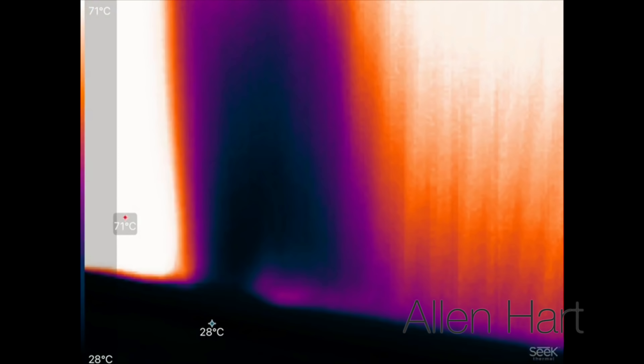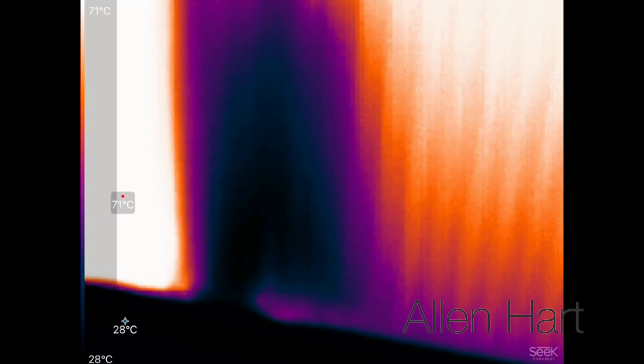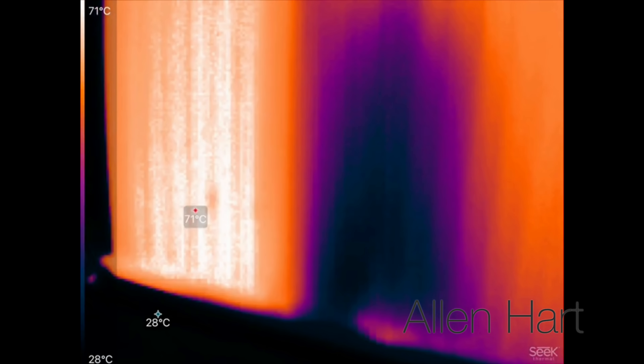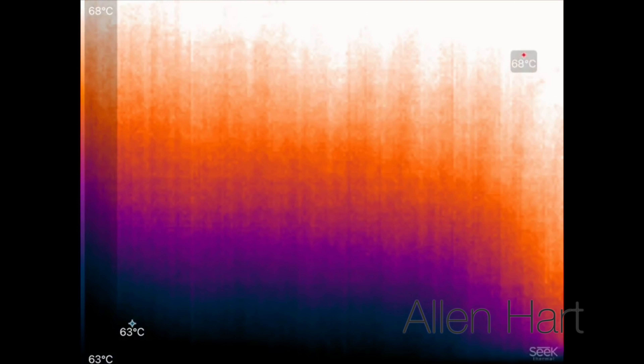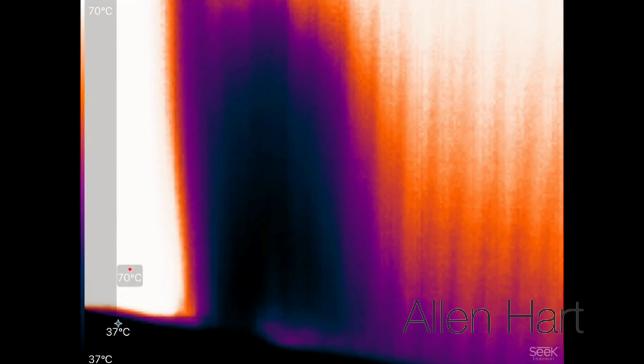We can see we've just got a little bit more just to clear out - it's warm on one side, warm across all the other side, and we've just got that one spot left. We're going to turn the machine back and forth to try and clear that. We'll go back and forth with the flow on the machine, get that cleared out, and then move on to the next radiator and do the same again.